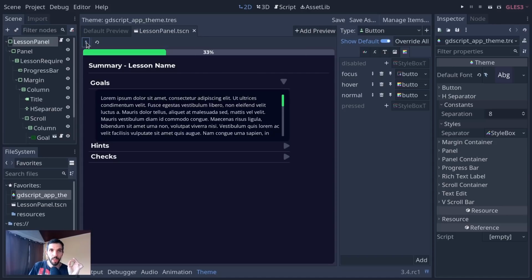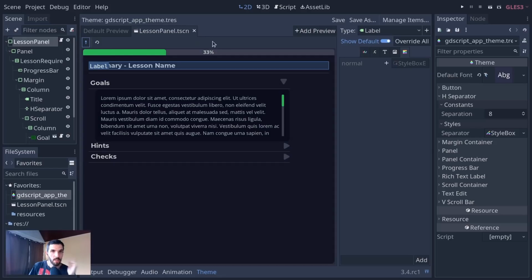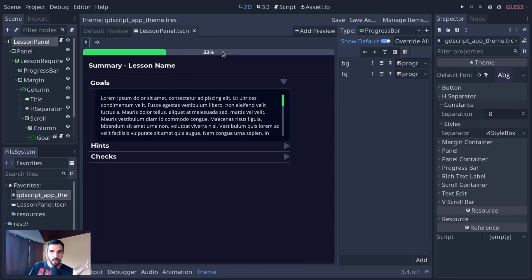You can click the little picker in the top left and hover over the element exactly like you would for web developers in your web browser and select the button, for example. So you can see I'm editing the button. Now, if I go to label, I click and I'm editing the label now. So you can see some element is not looking right, say the progress bar. You click it. Now you are editing the progress bar and I can change the font color. Say I want a green. Instantly it updates. And that's the gist of it really. You add elements, then you put your preview, you select elements, you change the styles until it looks good. You can click the things, you can interact with them.